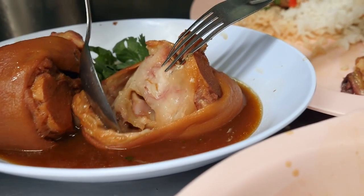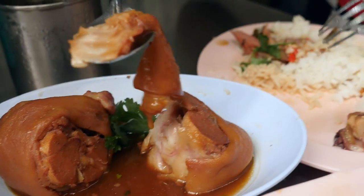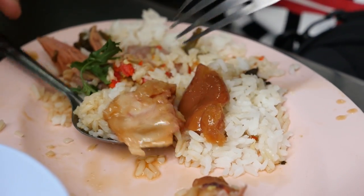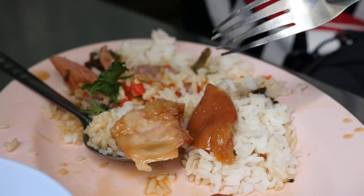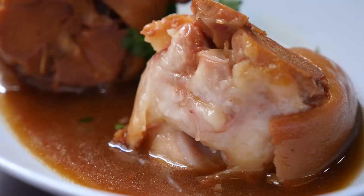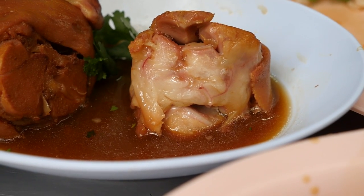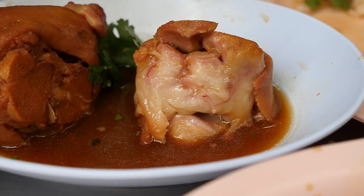Wow — that looks very creamy indeed. Taking a piece of that and putting it onto my rice with some chili and garlic. That just completely disintegrated in my mouth without any chewing. It's so soft — I think that could be considered baby food. I actually wasn't expecting the skin to be even that soft. But I have to say, that skin and fat is not my favorite — I really prefer the actual meat. But that softness is unbelievable.